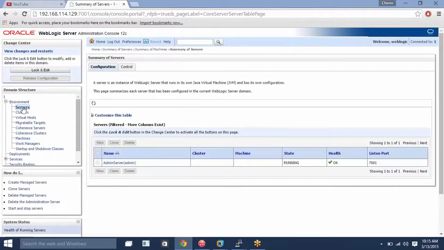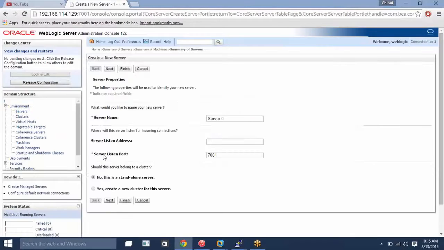so first I will create the managed server. Let me explain clearly. You can give whatever name you want, and this name is unique in your entire domain. I am going to give my IP address here. Even if you don't provide anything, no problem. Just for reference, you give this IP address, and here I'm providing a port number. This also should be unique on this remote machine. Okay, and you just click Next.